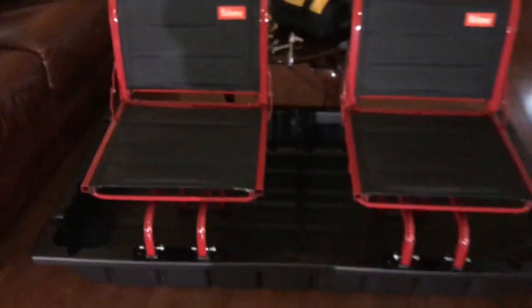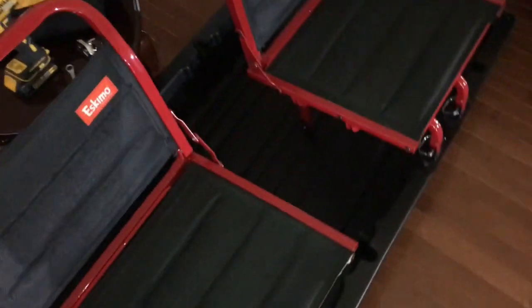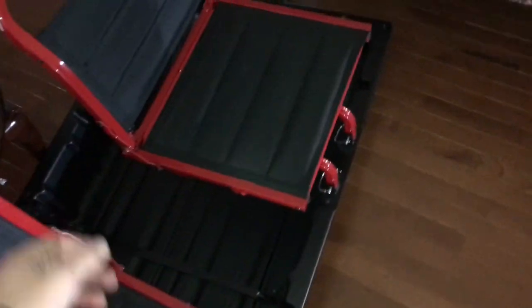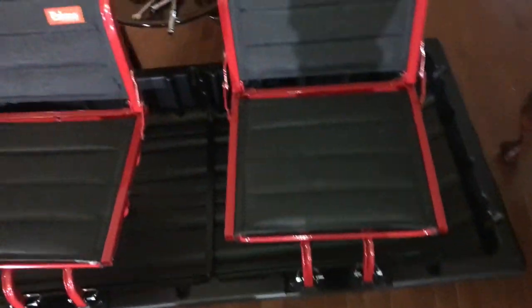Just got the seats mounted. Ran into a little problem, but wasn't too big of a deal. Just had to take the swivel back off. But pretty cool. Take a chair out. Have a one-man sled. That's cool. All right, on to the next step.